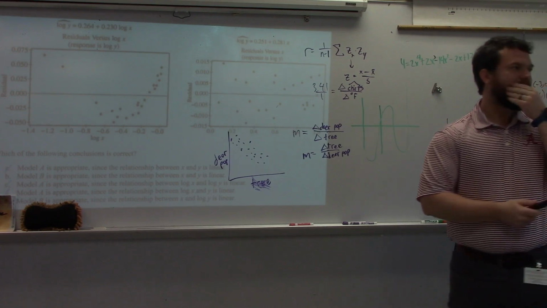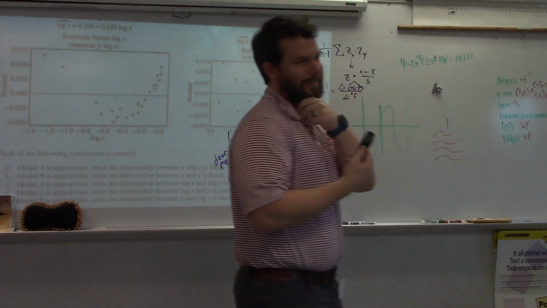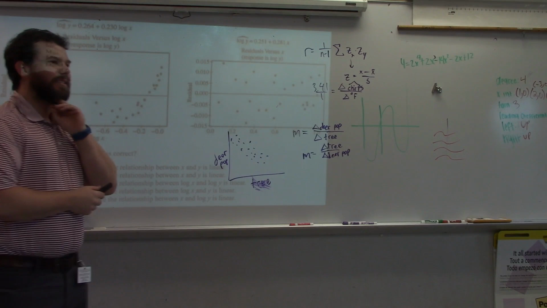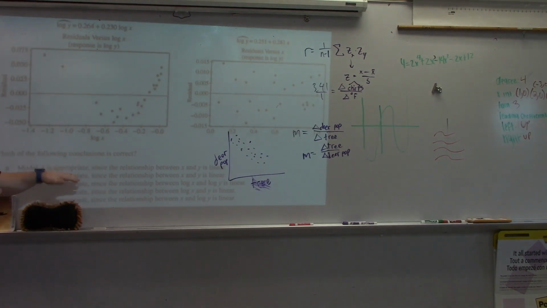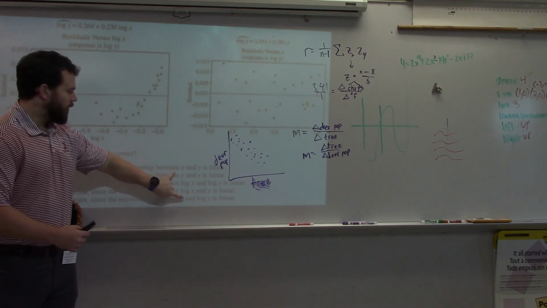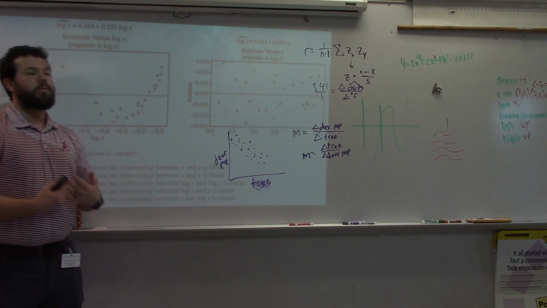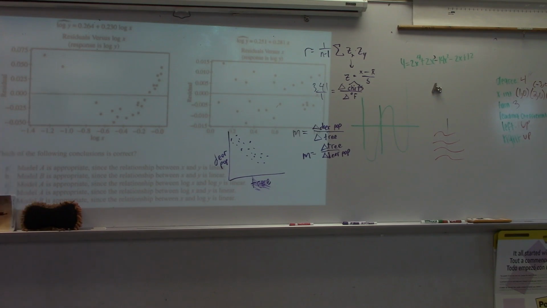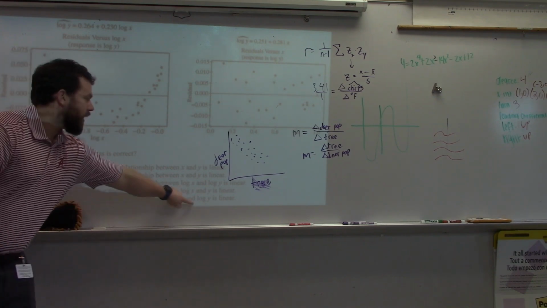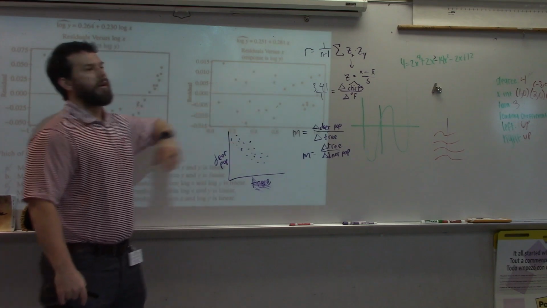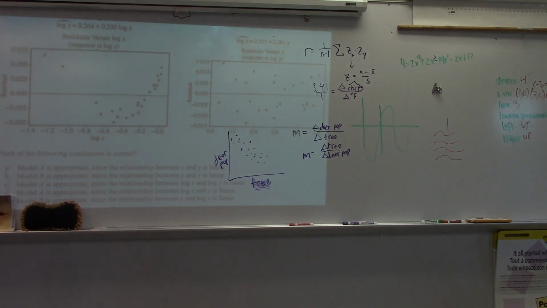I had two choices and then I took a guess between B and E, but I didn't realize it was the same log. And here's the thing, this is what I've talked about a lot. On an AP exam, on multiple choice, when you get it down to two things like that, go word by word. Model B is appropriate since the relationship between X and... there's the difference. That's what you need to do, word by word till you find the difference. And once you see that, you gotta go, okay, well, what do I have? Log Y. Perhaps you got that right. That's how we do it.